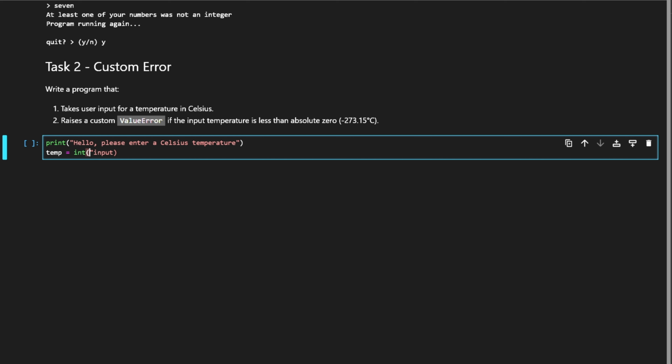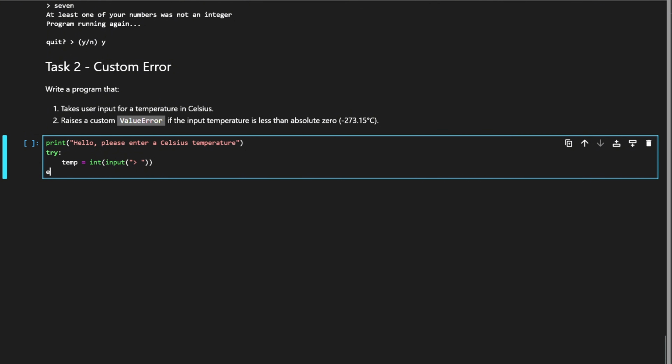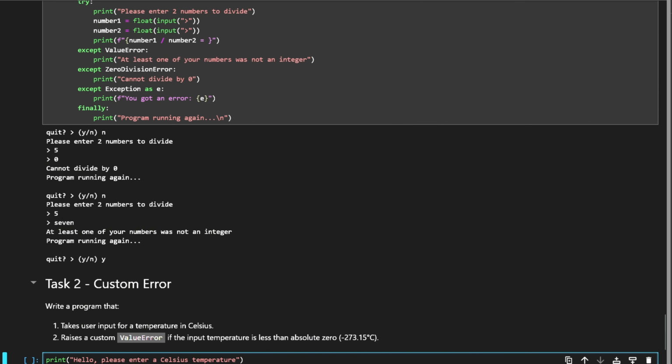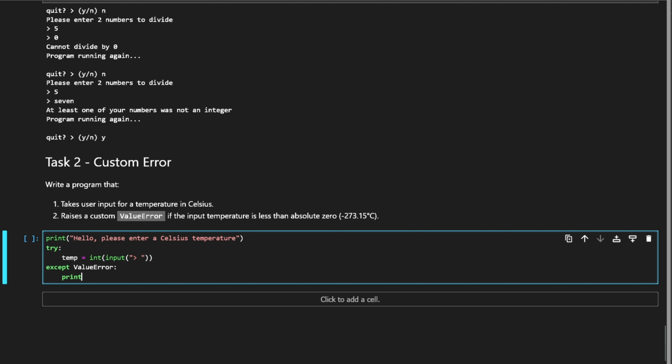Oops. And then there we go. I'm going to wrap this inside of a try block as well because there's an integer section there. Except, what is it? Is value error. Print not a number.